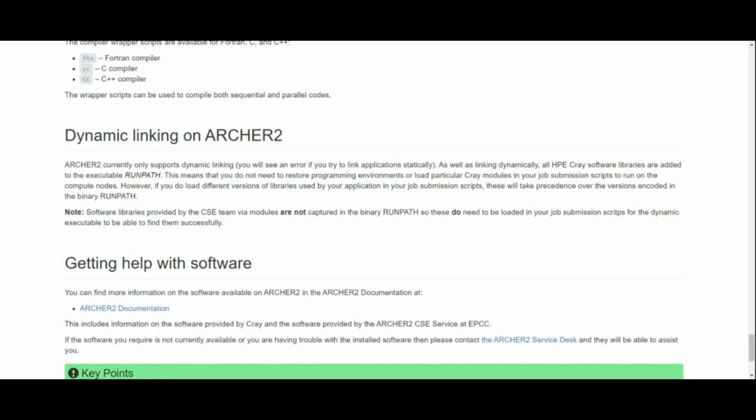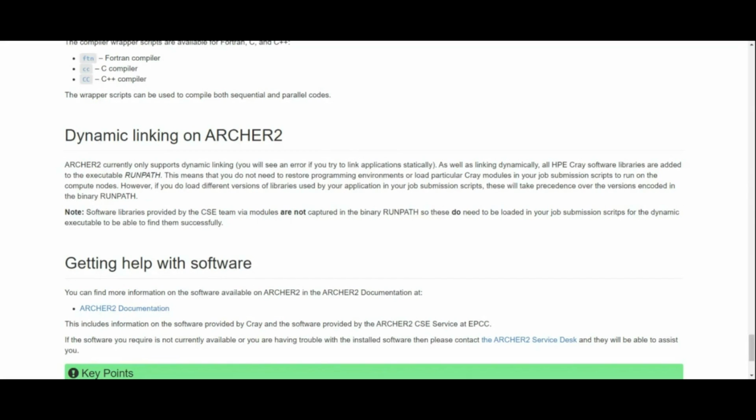The other mechanism for doing this is called static linking. This is where, when you compile your application, any libraries that you use are copied directly into the application and bundled up with it, so it can run by itself. It's standalone. And this is good in that you can take that file and copy it somewhere else, and you don't have to have access to those same libraries to run. But bad in the sense that the executable needs to be bigger. It's bundling up all the libraries you're using, and you don't get any automatic upgrades of the libraries if they're changed. You have to recompile your program to pick up the new version of your setup.